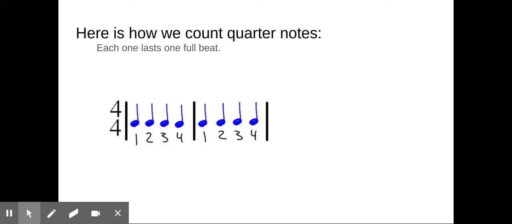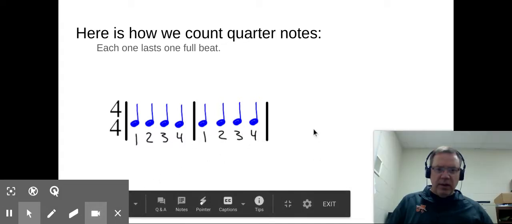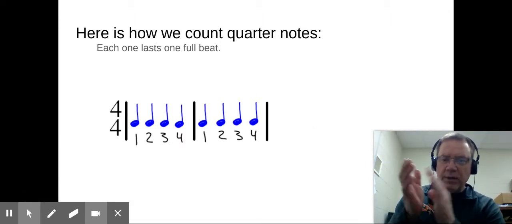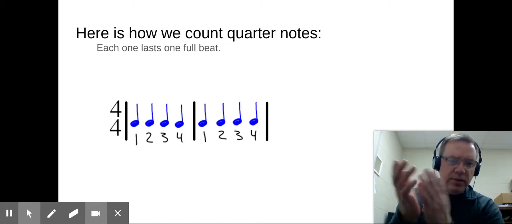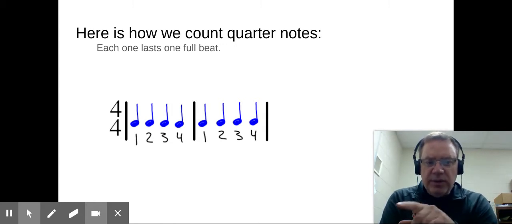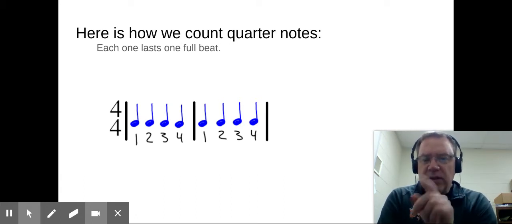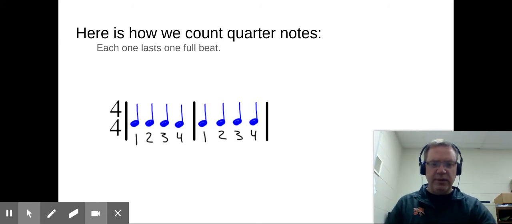And so here's how we count the quarter notes. In 4/4 time, here's our 4 beats. Each quarter note lasts for 1 beat, so this is what it looks like. Now, if I'm going to count and clap that rhythm, I'm just going to have 1 on each beat. 1, 2, 3, 4. 1, 2, 3, 4. So they're very steady, 1 on each beat. Ultimately, you're going to get to where you can sing rhythms and then sing them in pitch. So to perform this just as singing, I'd be like, da, da, da, da, da, da, da, da. Each one sustains for 1 full beat.